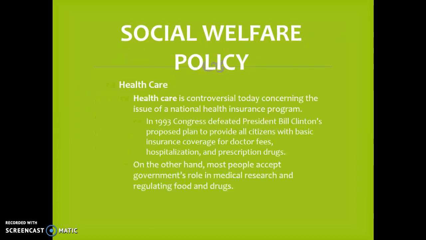So we'll start with healthcare. Healthcare is controversial today, obviously. In 1993, President Bill Clinton proposed a plan to provide all citizens with basic insurance coverage for doctor fees, hospitalization, and prescription drugs. It's a lot closer to what Bernie Sanders and also kind of Donald Trump were proposing during the 2016 election cycle. The Congress defeated the bill.